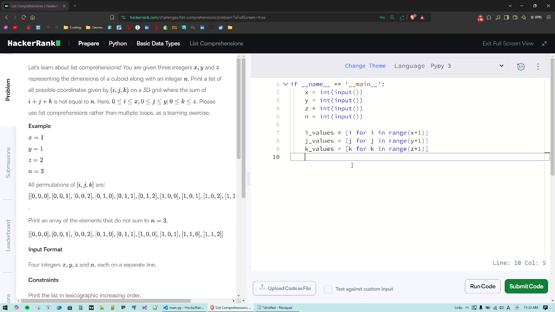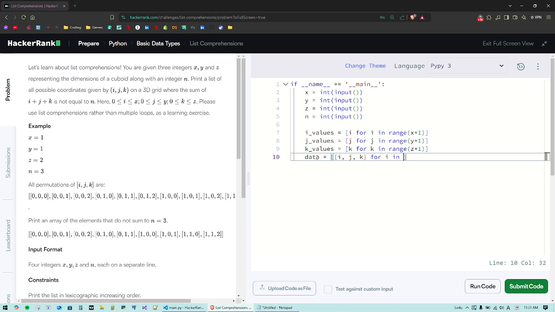So maybe I'll just make this shorter, but I guess it's not a big deal. So data equals, so this is our input. So we need I, J, and K. And now for the loops, for I in range.